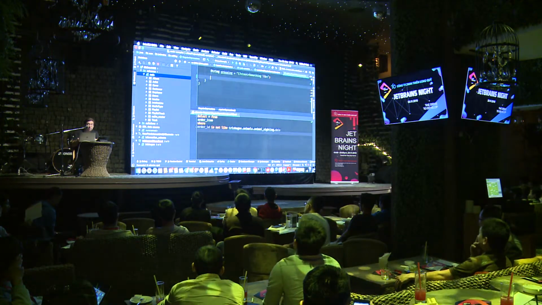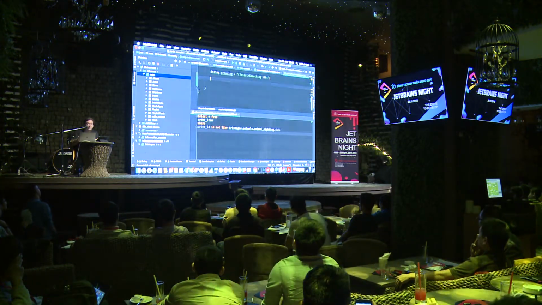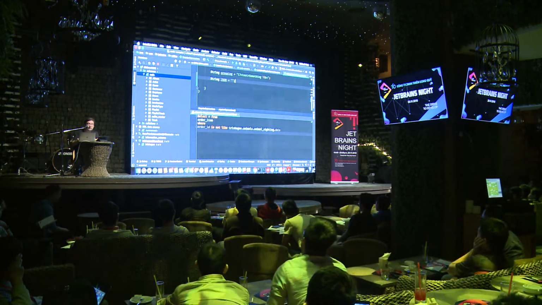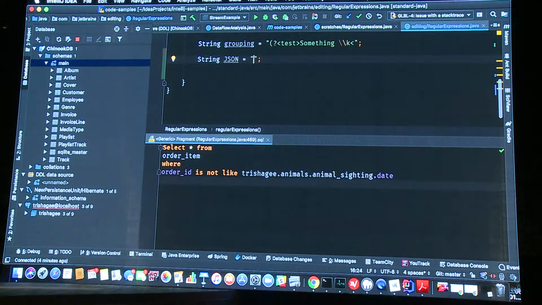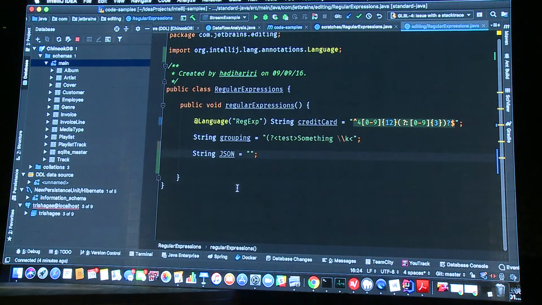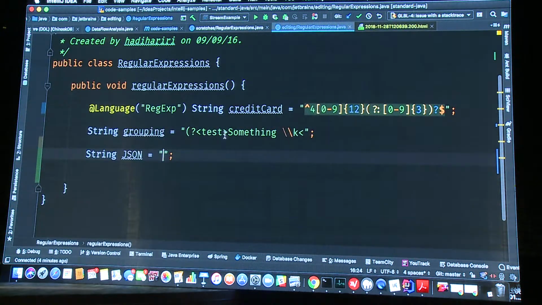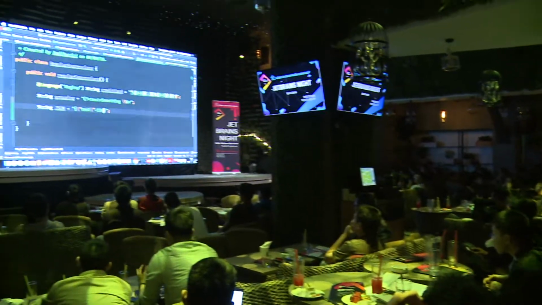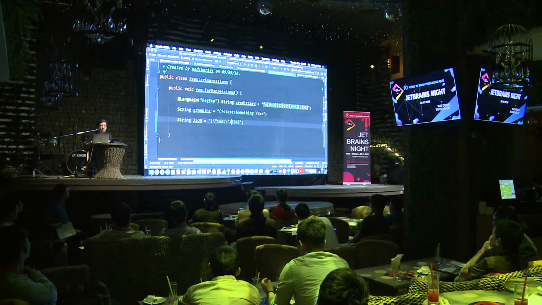Even better, you can work with other languages as well. So let me show you an example of JSON. How would we normally start writing JSON? JSON, opening brackets, closing brackets. Oh, okay, it's already given us an error because we did not escape that. One more time, just one, 1, 2, 3, not really clean.